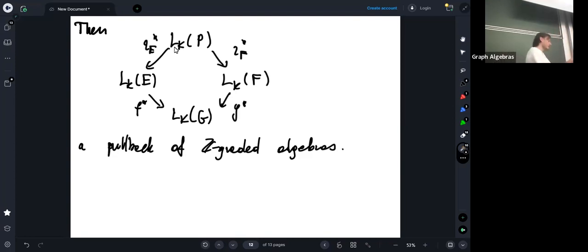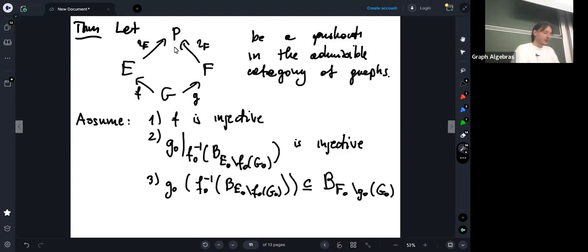So you look at the conditions and then you check condition after condition. And it happens that when you try to check all the conditions, these are, let's say, our very general way to satisfy those conditions. We're not saying this is the most general way to do it, but it gets it done, and it's the most general we have so far, and it generalizes all the results that were previously in the literature. This is really connected to the fact that when you have breaking vertices, your Z-graded ideals are not just classified by hereditary saturated subsets. You have to look at those breaking vertices.